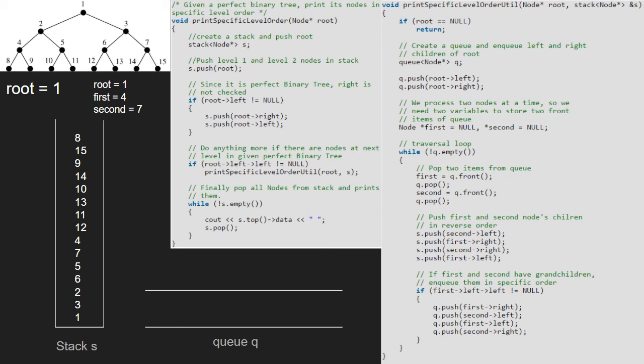Now we pop all nodes from the stack and print them. So starting from the top, first 8 is printed and popped. Now one by one we print all the elements of the stack and pop them.